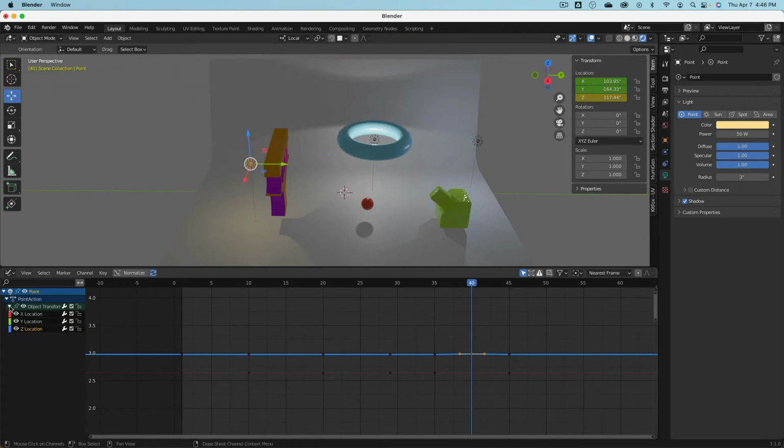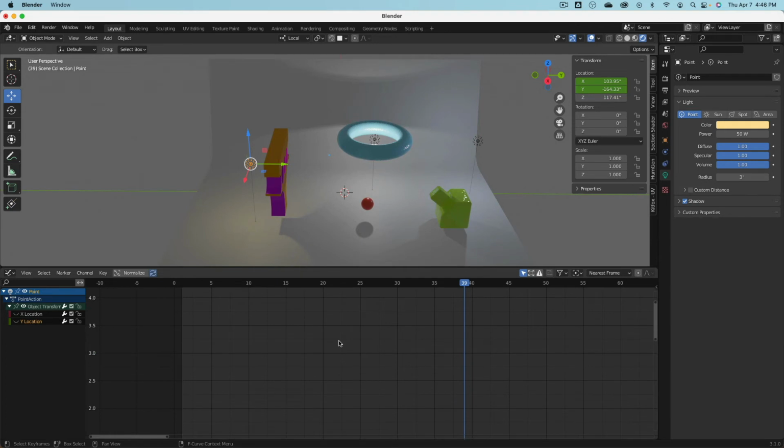Yeah, that is actually not the one. This maybe could be interesting to show this too. You see these locations here? That's why I was skipping the keyframes. So this is the Z. Z actually we don't really need. So I'm removing that keyframe. This is the X. We don't need that X. This is the Y keyframe.